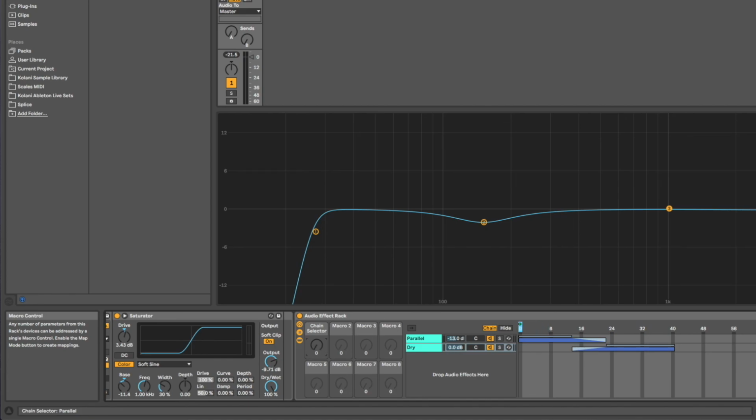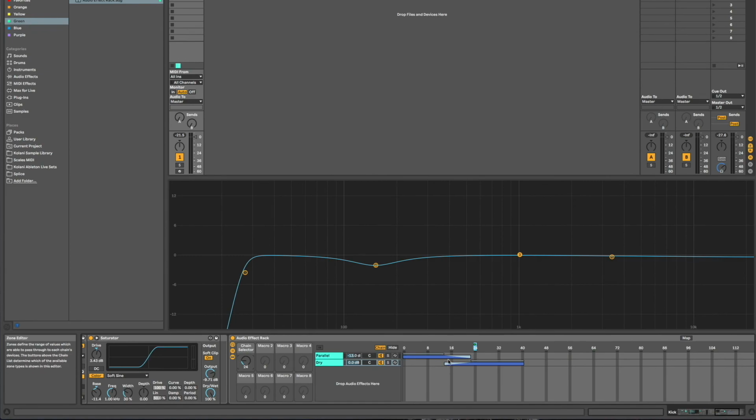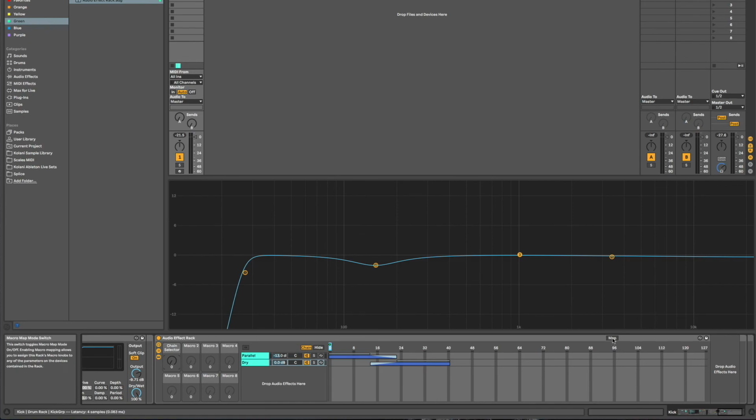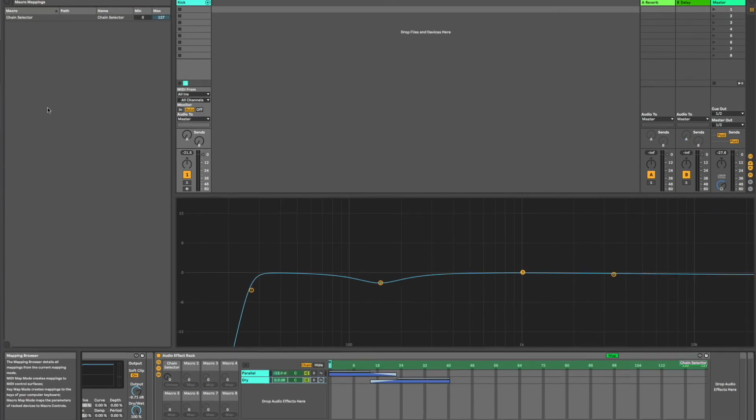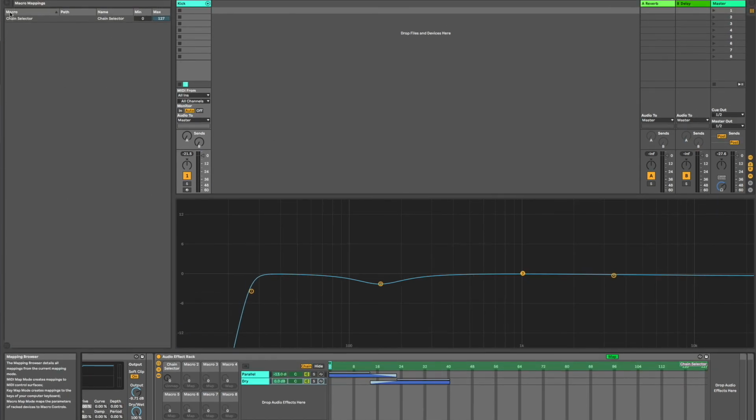Now obviously from left to right it goes all the way and it passes the actual zones, but we can prevent that from happening. If I activate mapping mode, which you do from here, you can always see it on the effects rack. If I click on this, the left side of Ableton turns into my settings for the macros. So where it says min and max, this sets the range of the macro over here.